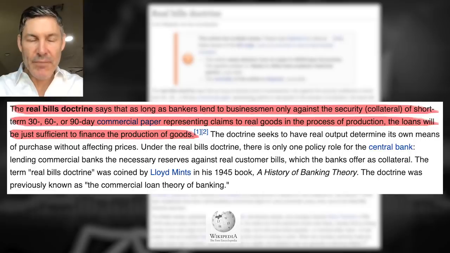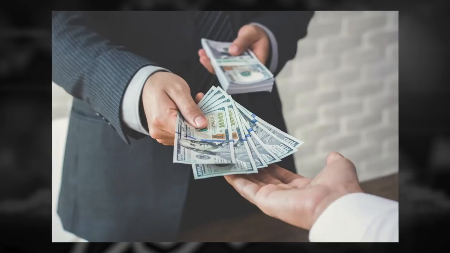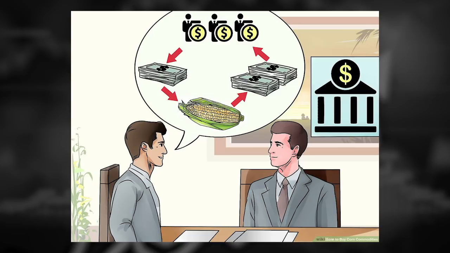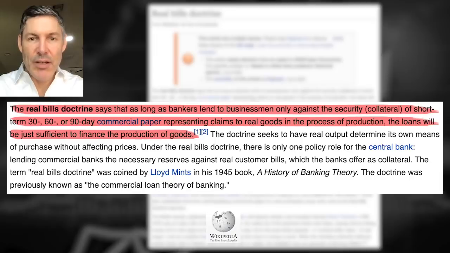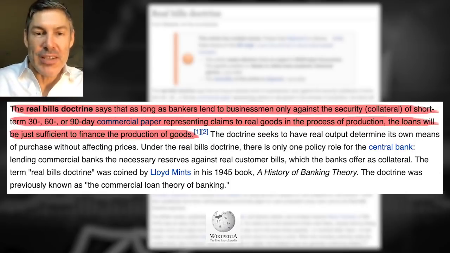So what they're saying is that if a company needed short-term money, maybe for 30 or 60 days, to purchase widgets that they would use to produce a product and then sell, and once they sold that product into the real economy, then they could pay back the loan. Since the short-term increase in money supply would be used to facilitate productivity, you would never have to worry about consumer price inflation.